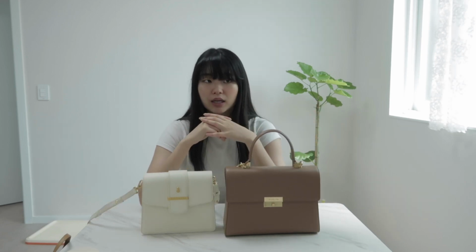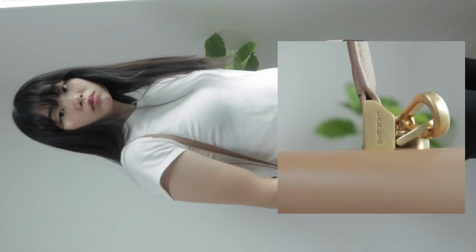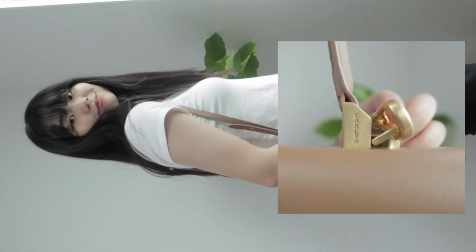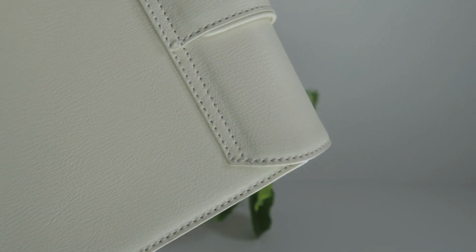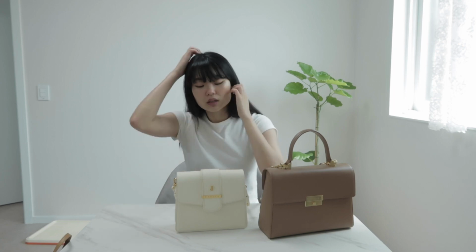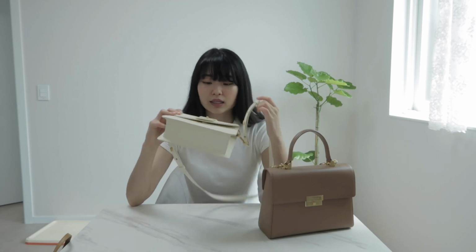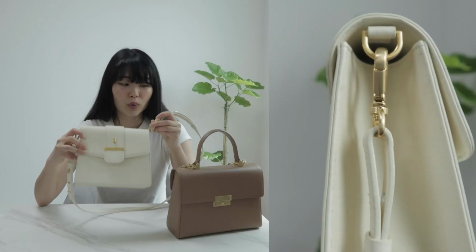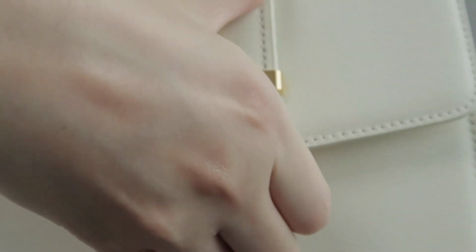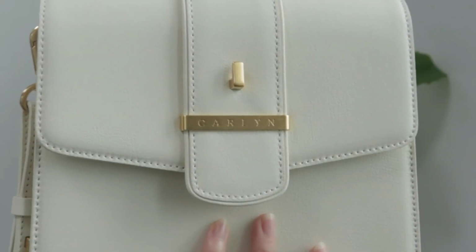And also, Carlyn recently started international shipping for you guys outside Korea. The detail of the hook and the logo design here and the button, the material are so great. Okay, let's start with this bag. I don't have any white or beige bags in my wardrobe, so it's always dark colors. So I really wanted to get something in a bright white or beige color. I like the design, the beige color with these gold points, and it's the perfect size to fit my phone, lipsticks, cushion, and it can also fit my camera in it, so I really love that.